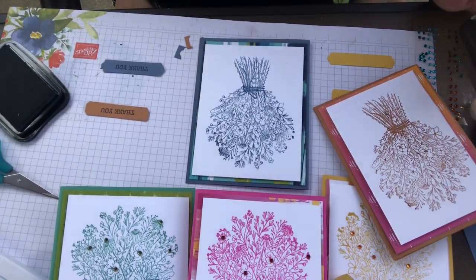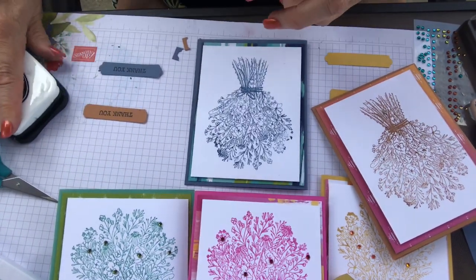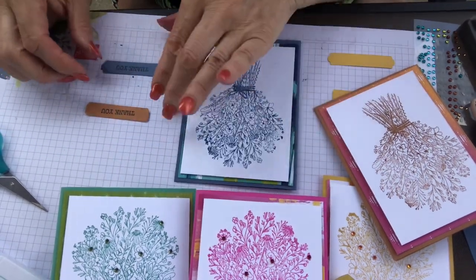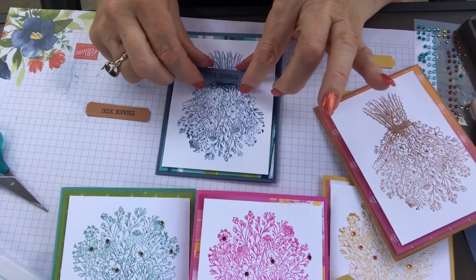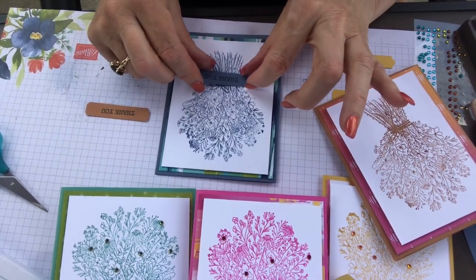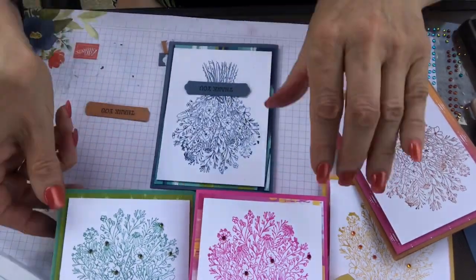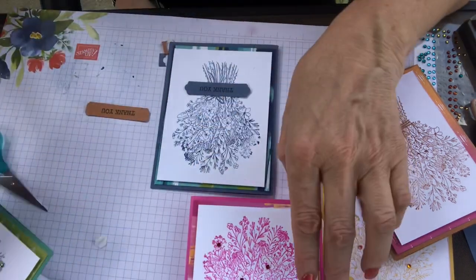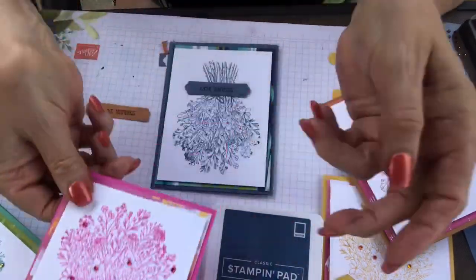Oh, perfect. You know, when you're on a roll, you're on a roll. Yes! Okay, so now I see my pretty bow there. I am probably going to put this right underneath that part where it makes that pretty bow, okay? And you'll see that I covered it here because I have a bow here. And then this is Magenta Madness, and I covered the bow.